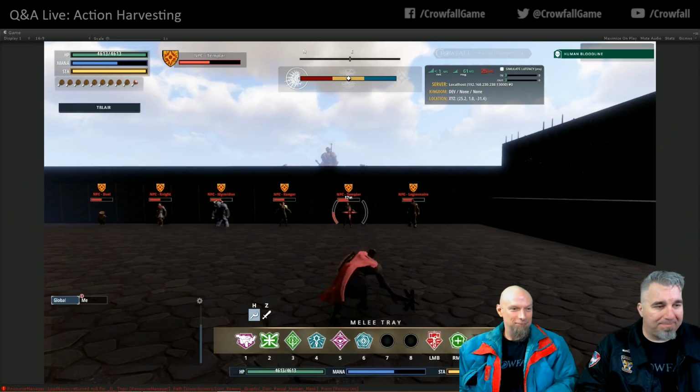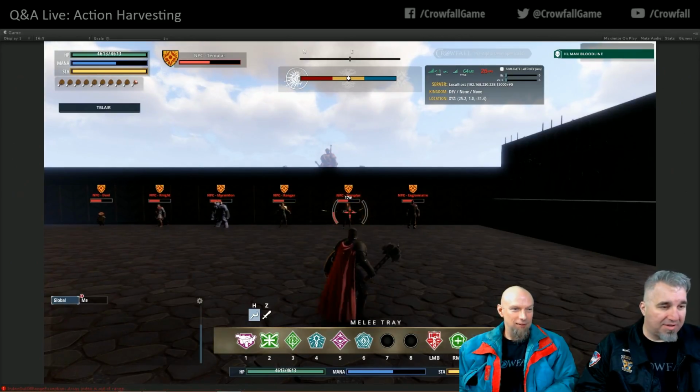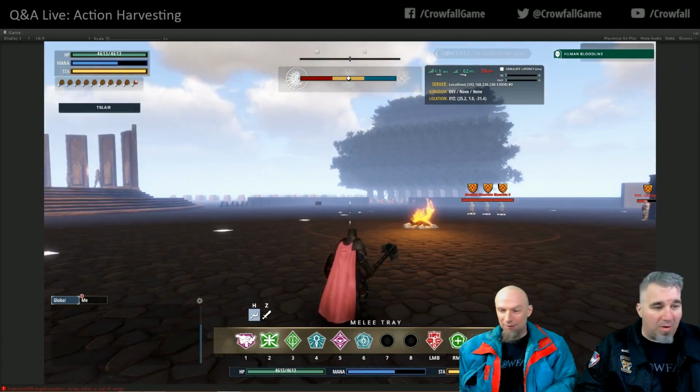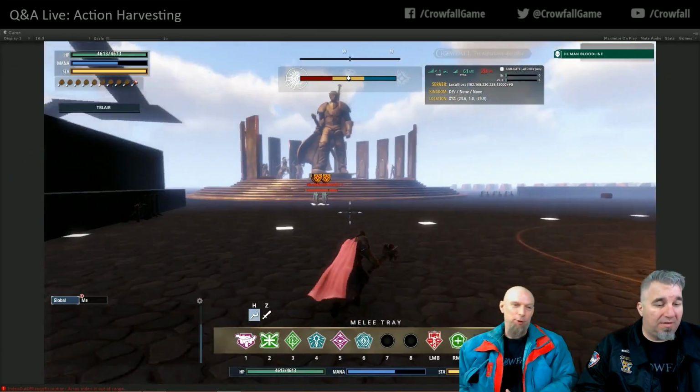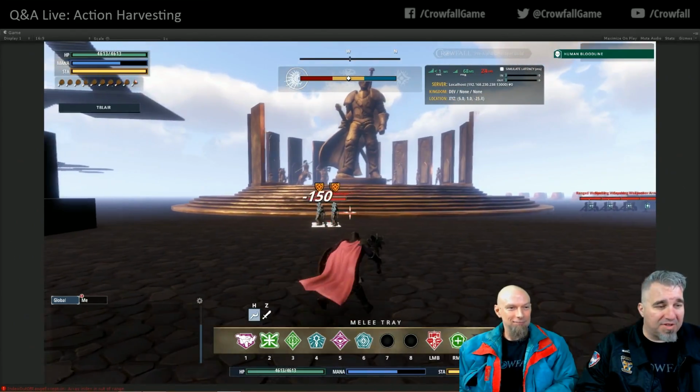The range tray. Yes, these are our target dummies that we test all kinds of things out. I'm not going to show all of the powers, but they have lots of armor. Those are our heavily armored guys versus those guys which are less armored.